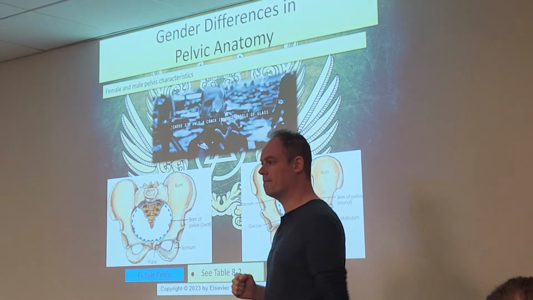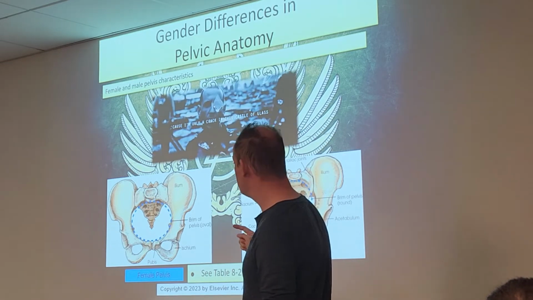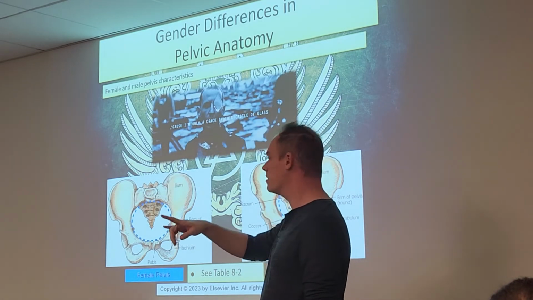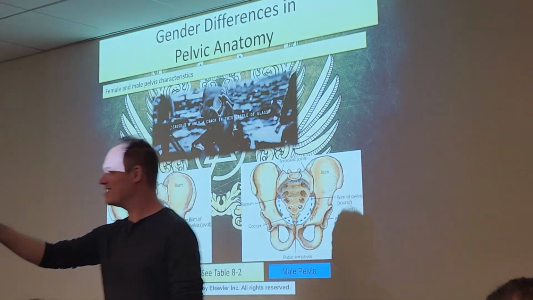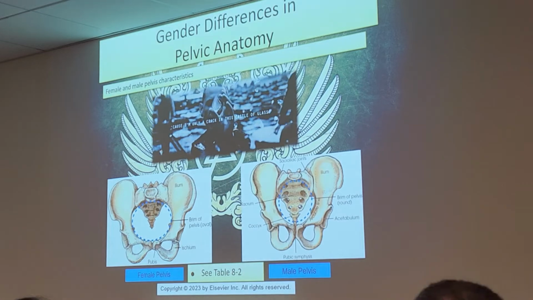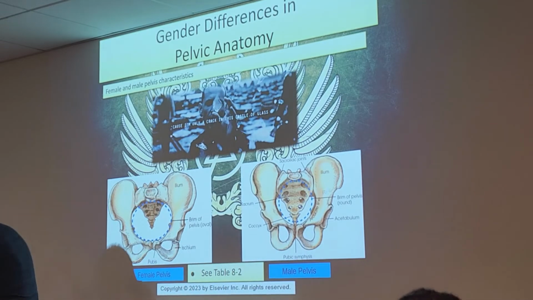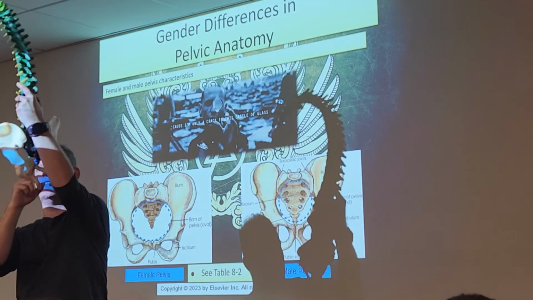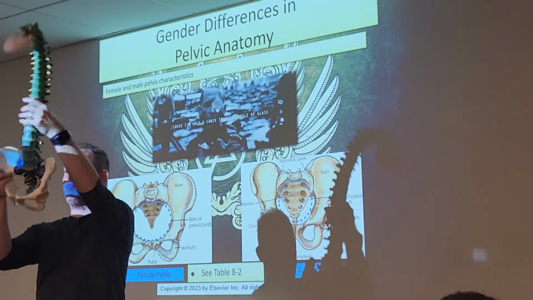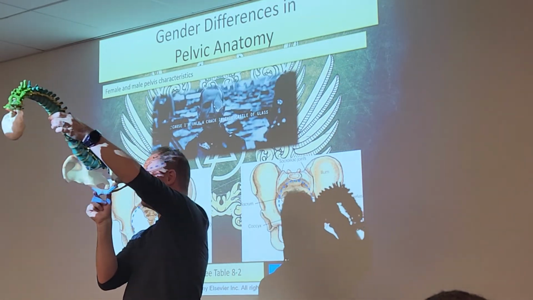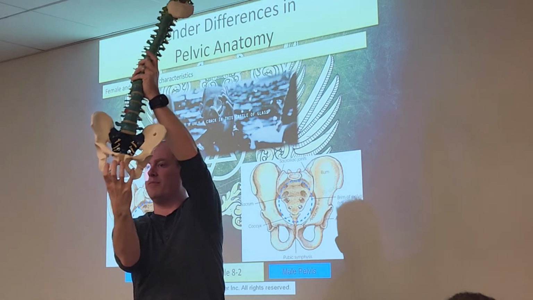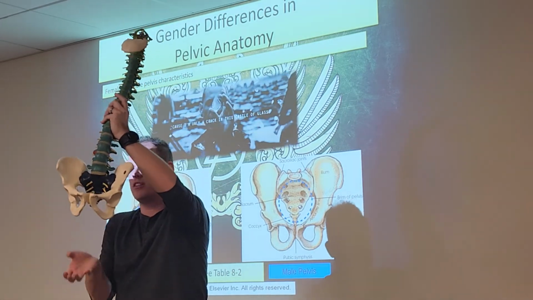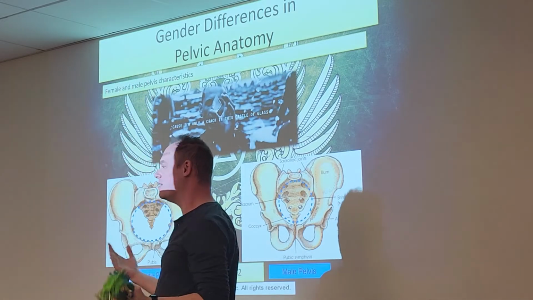The sacrum and the what? Coccyx. Sacrum and coccyx are situated differently. This is a male pelvis, by the way. And the reason I know is because if you look at the sacrum and coccyx with the pelvis, see how it's curving inward? Now, if you had a baby going through there, what would happen? It's going to get its head scraped up, right? So for females, the sacrum and coccyx actually sits more posterior, allows that baby to pass that birth canal a lot easier. Versus male is going to curve more anterior. So that's the second big difference. What else do you see?